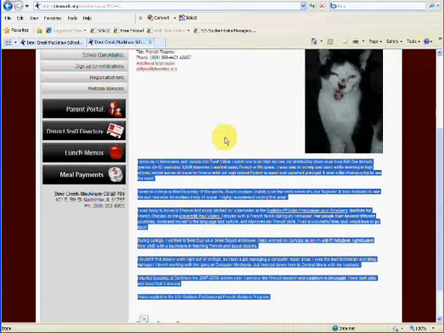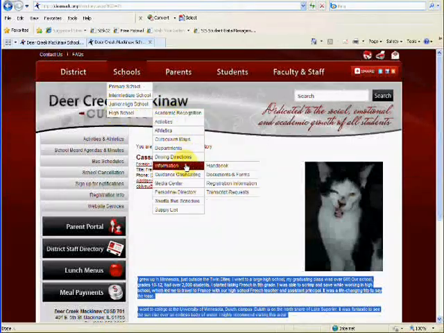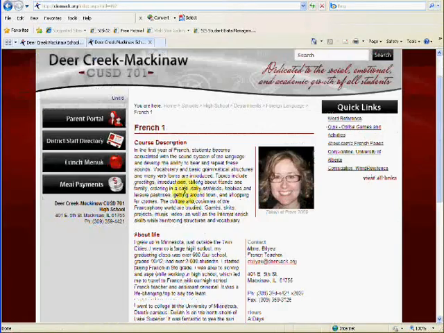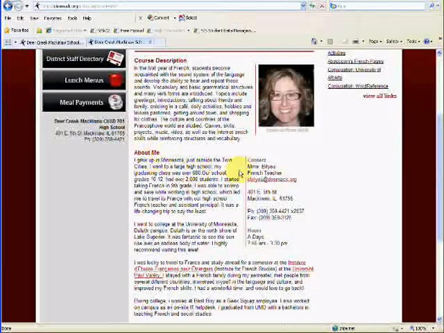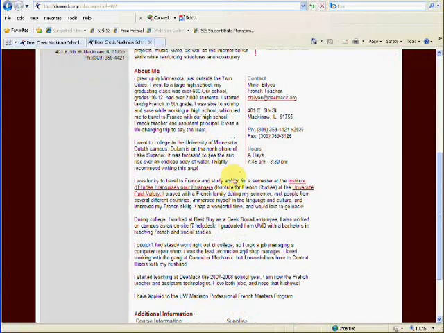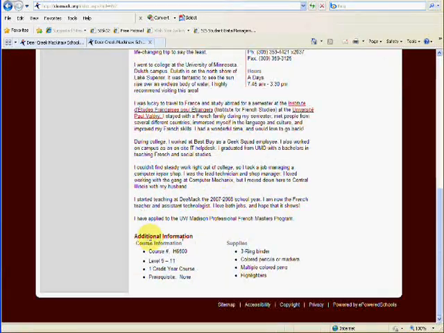So if we go out to the live site, I'm going to go back to my web page, French 1. You notice now that we have the course description with my picture next to it on the right. We have About Me, which has my contact information on the right, and it only goes as long as it needs to. All of that extra information that we could have put in, it could have been much longer, but because it is a shorter amount of information, it's smart enough to just omit all of that extra space. And this is quite a lot of text, and it goes on for quite some time, and then the additional information is on the bottom.